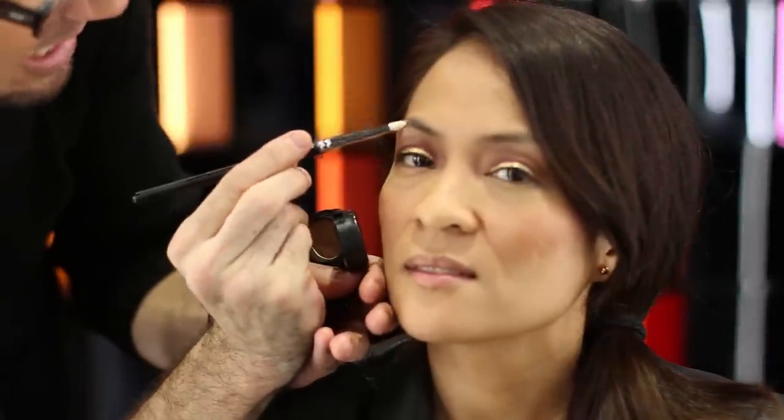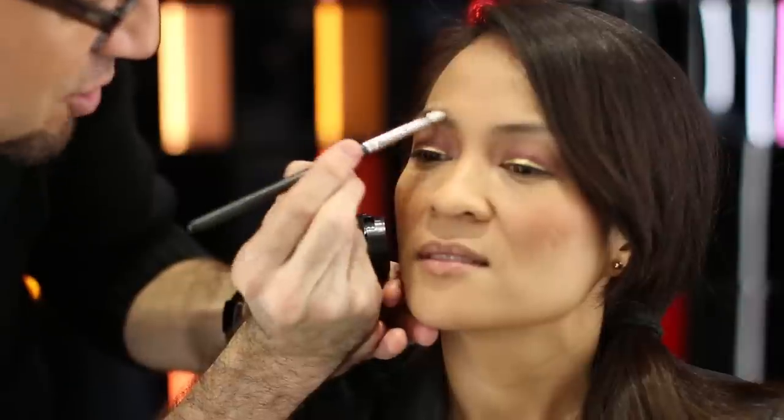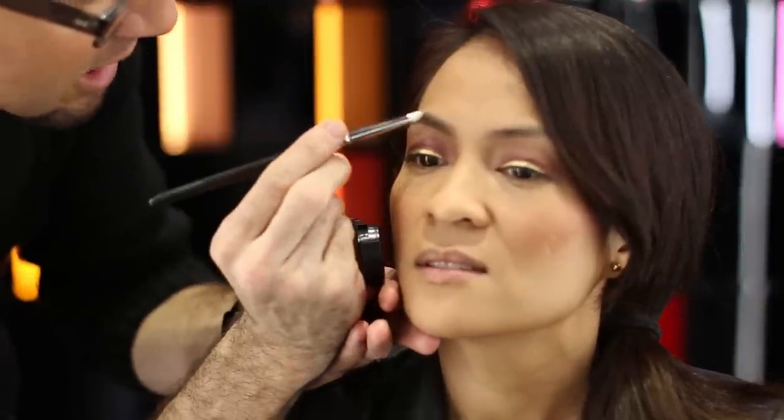So let's fill in your brows. I'm going to use a pencil brush rather than an angle brush — this deposits a more natural look to the brow as opposed to that really crisp drawn-on eyebrow. This is the MAC number 219 brush, and it's just going to give you a soft definition rather than drawing them on like they're animated. We're going to give you that really natural look where you're just tinting the skin underneath the brow hairs, which makes the brow look more defined but in a really realistic, natural way.